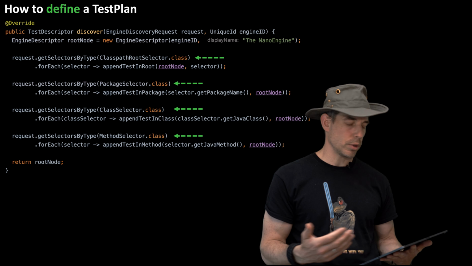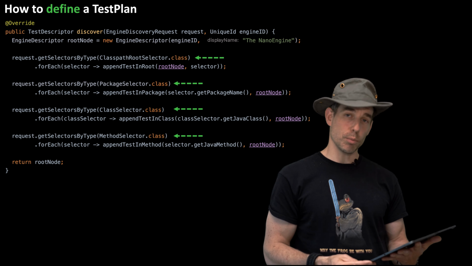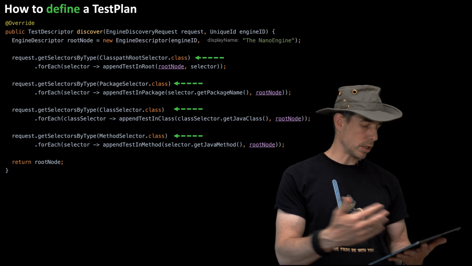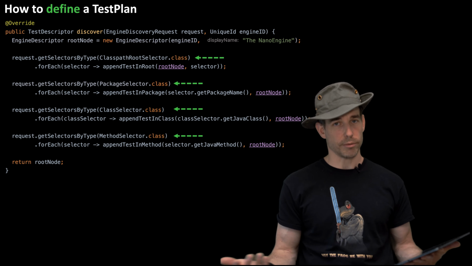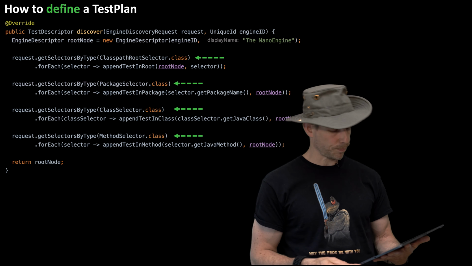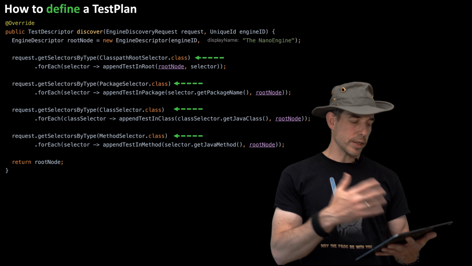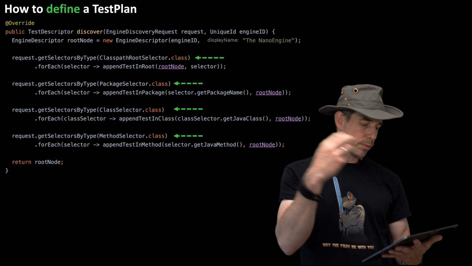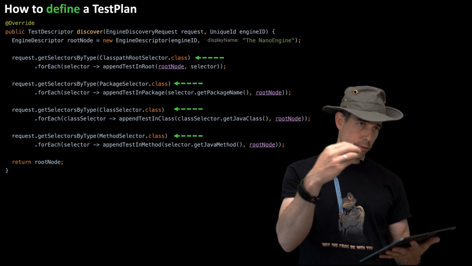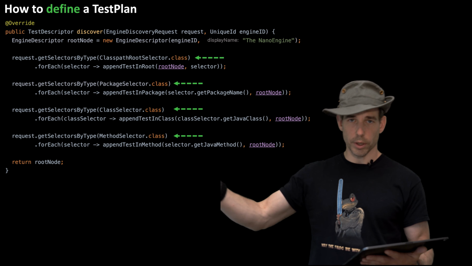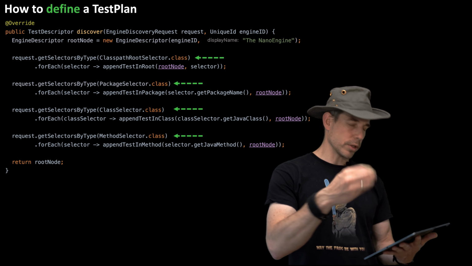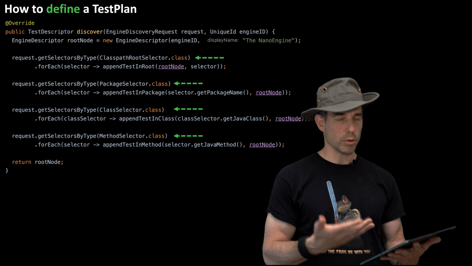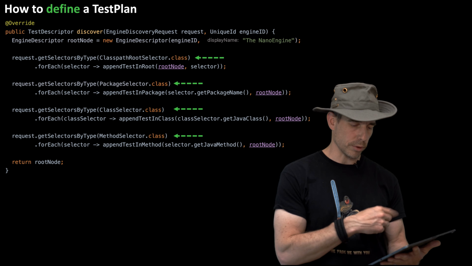So you really have to support all possibilities, and all possibilities is you will get something on class path selector, you will get something on package level, on class level, or even on method level. Right click on method, execute. And these are the entry points, and from this you have just to think, if I'm starting from root, class root node, then I start going step by step down, if I'm starting with package, and so on. So this is just a declaration, boilerplate code we need because there is no support so far from the JUnit5 team.